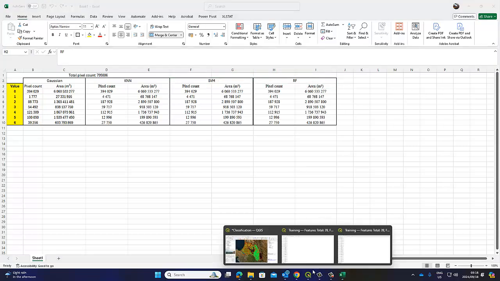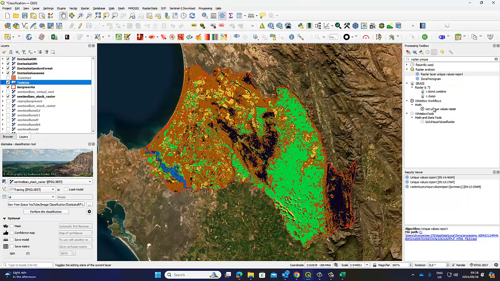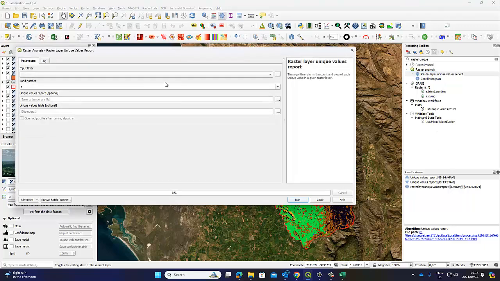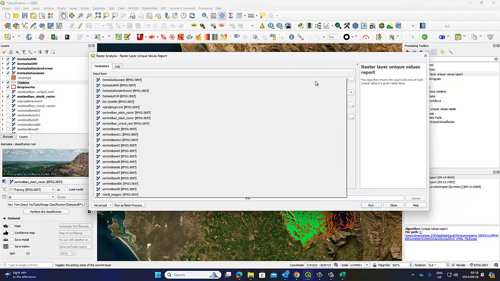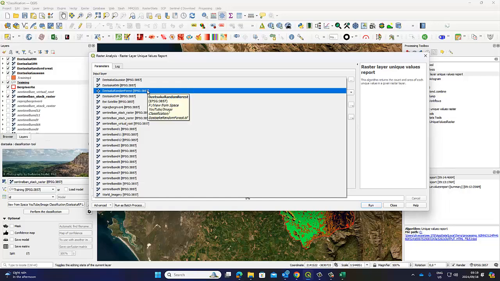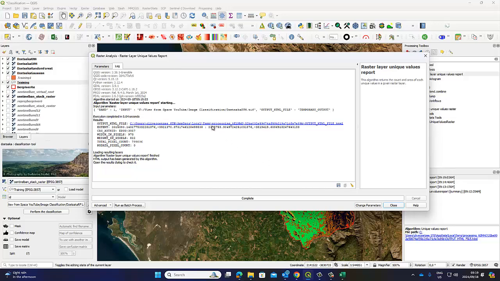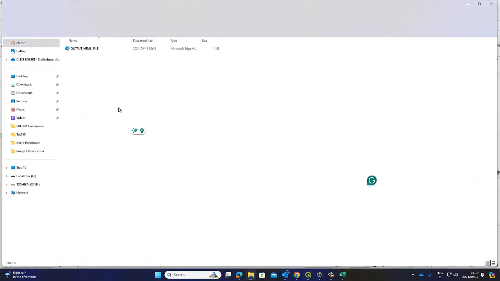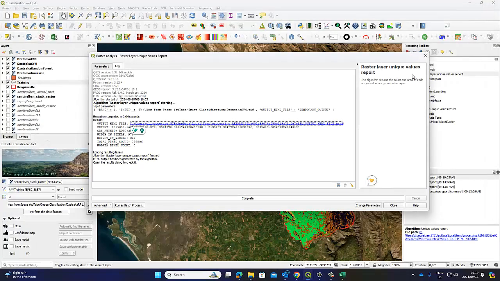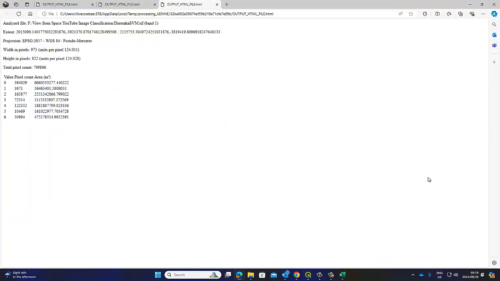Let's quickly do the values for support vector machine. We run it. We just go to this one, we open it, and there it sits. Now we're going to copy those values into Excel.